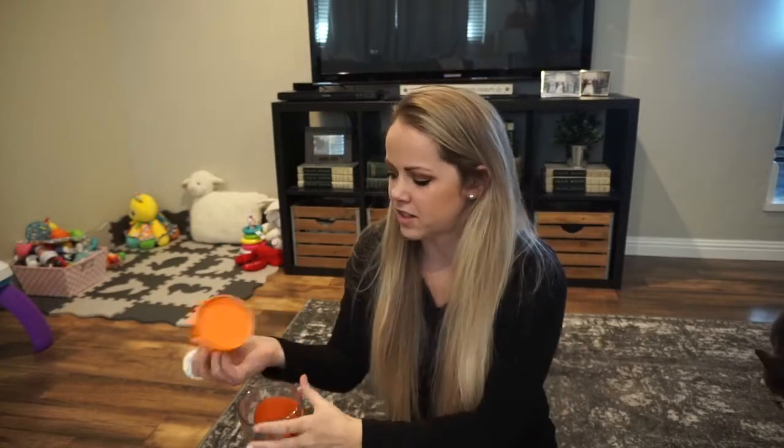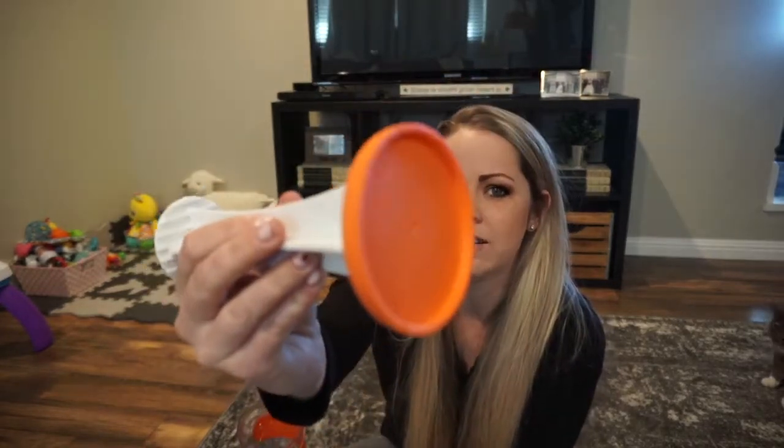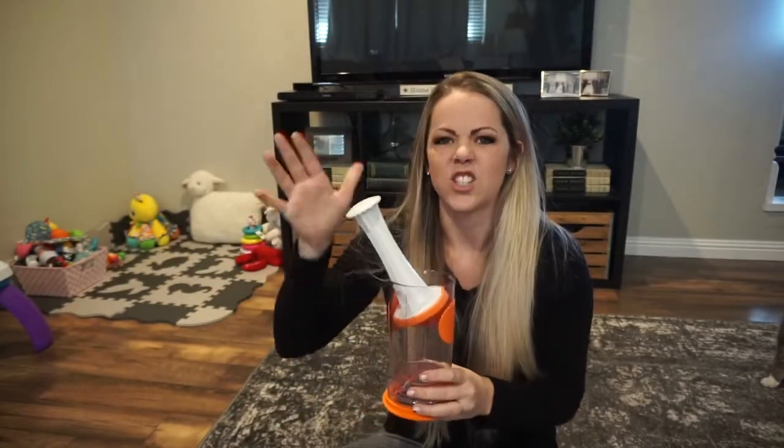This can get a little bit messy, and you also will waste a little, which I show you in the recipe that I use it for. You'll waste a little because it'll get stuck like here in the bottom, just because there is a little edging right here, and you'll see.